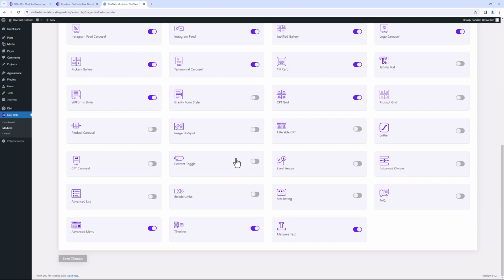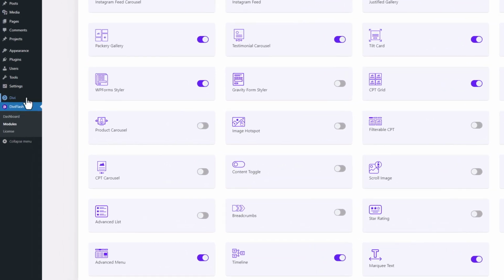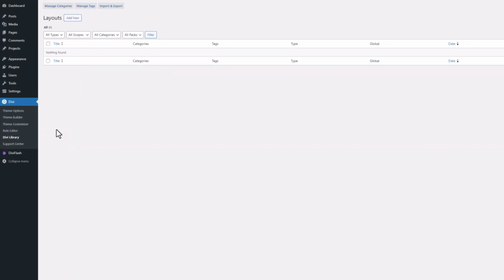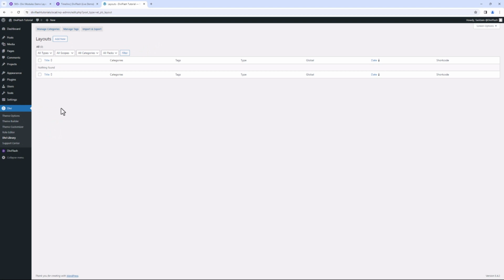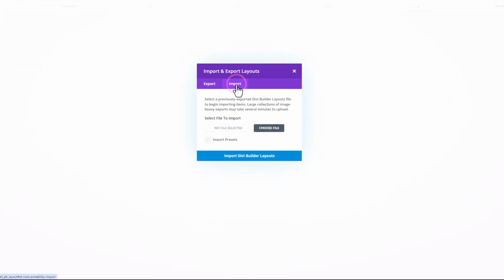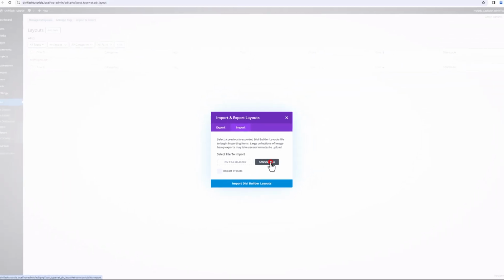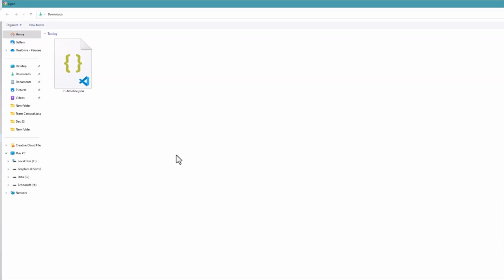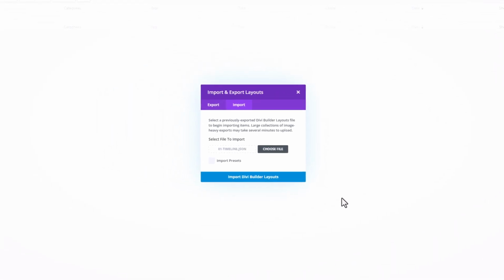Now we are ready to upload the JSON file. We have two ways to upload a file. One is here in the Divi library and the other one is from the visual builder while working on a page. We'll check both of them. Let's click the import and export button and a portability import export option will pop up. From here, choose the import option. Then choose the downloaded file and click open. Lastly, import.